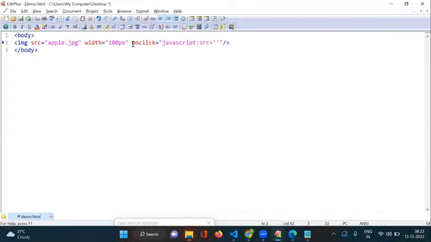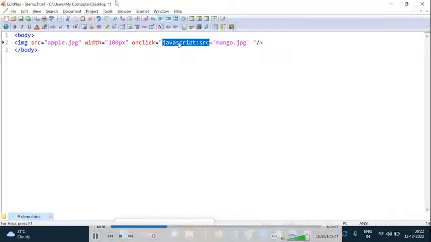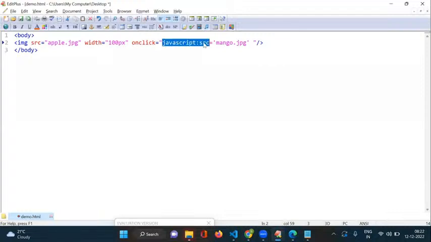This is simple. What is the use of client-side script we are discussing? That's why I am using this one. So now onclick is equal to, here I have given JavaScript. You can use JavaScript or Angular or React, anything to change the property. Which property am I changing? The SRC property. The default SRC we gave was Apple. That I'm changing to mango when I click on the control. Now if you refresh this browser and click on this, you can see at runtime we are able to change the source property.